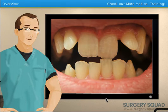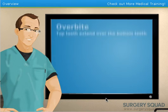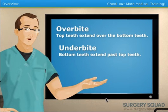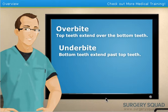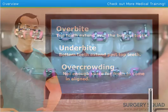Your teeth might be crooked, or your upper and lower jaws might not be the same size. If your upper jaw is bigger than your lower jaw, that is called an overbite. If your lower jaw is bigger than your upper jaw, you have an underbite. Sometimes your mouth is not large enough for all your teeth. That is referred to as overcrowding. In all of these cases, the problem can be fixed with braces.